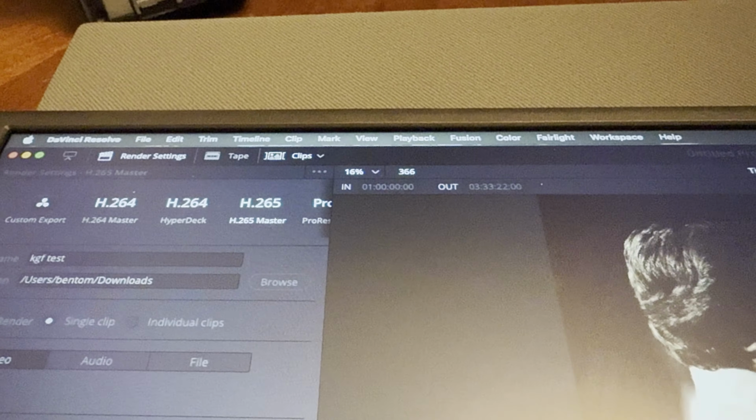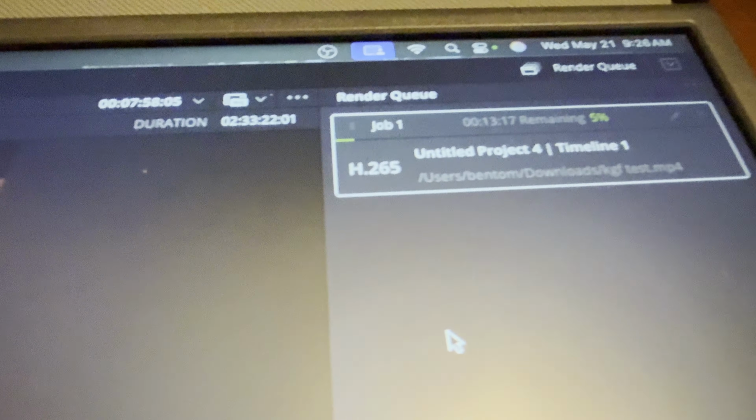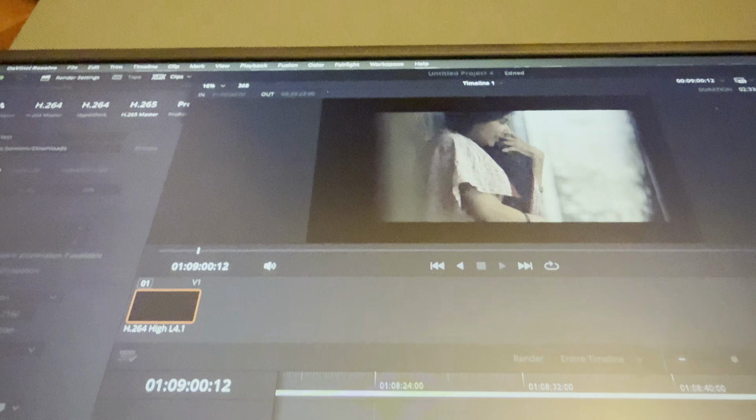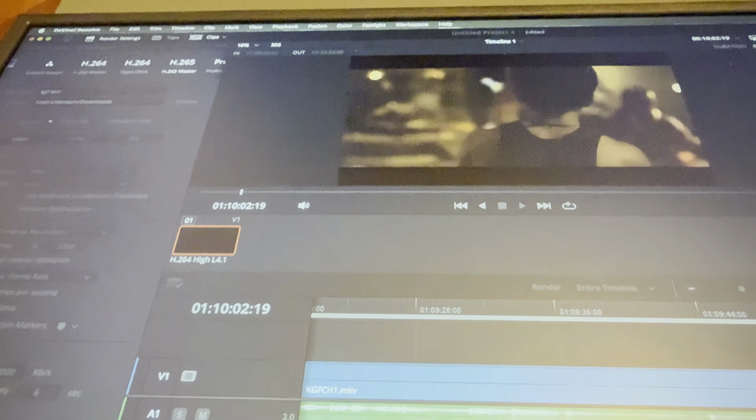Hey guys, so recording and exporting was the reason actually. As you can see, when I stop that, come on Zoom, stop that, it increases the speed at the same setting, and now we'll finish within 13 minutes. So if you're recording and exporting at the same time, it will take longer.